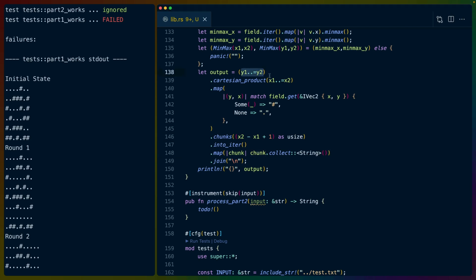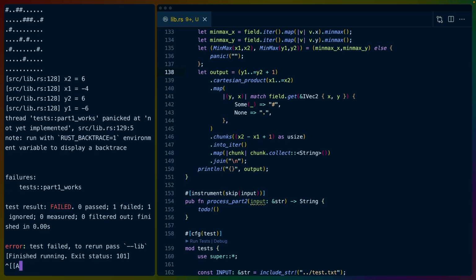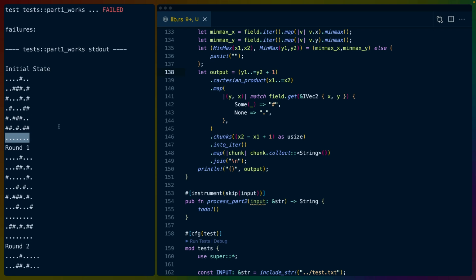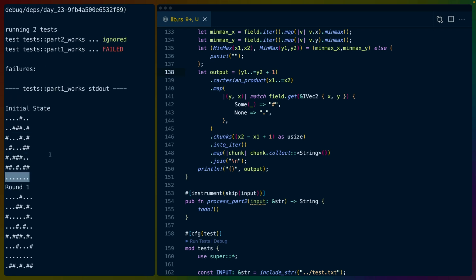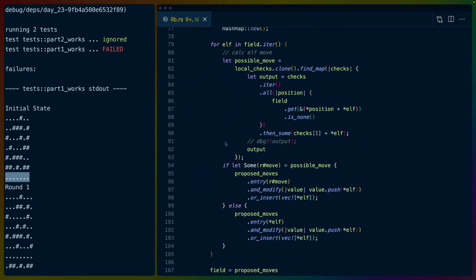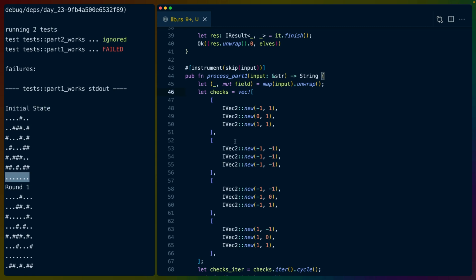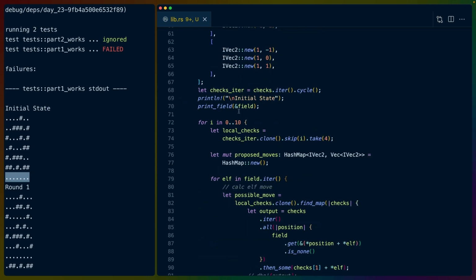It's y1 equals y2, x1 equals x2. Does this need to be... We're missing one of the bottom rows here, which means we're not printing it out. If I just tag a +1 on there, do we get the output? No, we don't. Am I missing elves from the original state? That is number one question. The field right here. I messed up. I did. I definitely messed up. I know where I messed up. I just figured it out.